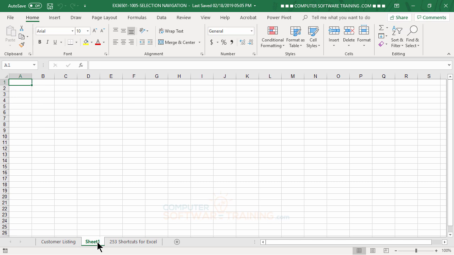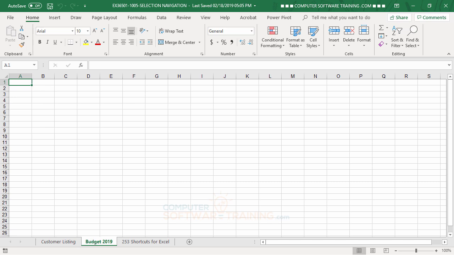So we got this new sheet 1 here. There it all is. A lot of times you want to keep track of what's on each of your sheets. So you can very easily point to where it says sheet 1 there on the tab, double click it, type in something like maybe a budget 2019 or something, hit the enter key, and there's your budget sheet. All right, just like that.